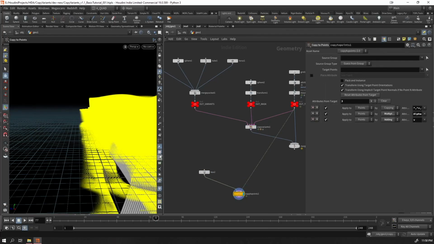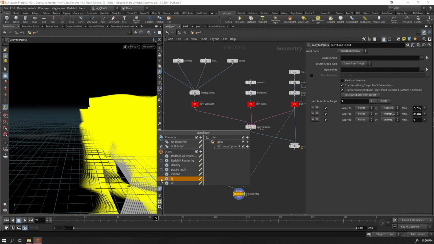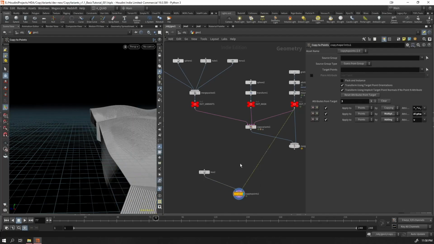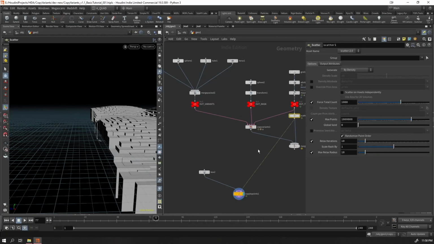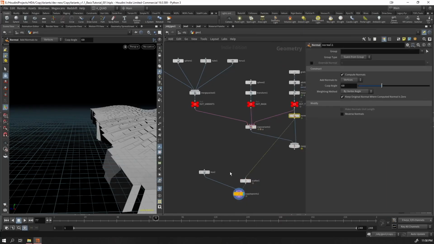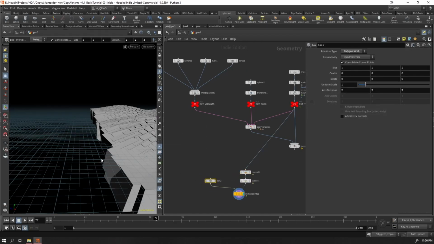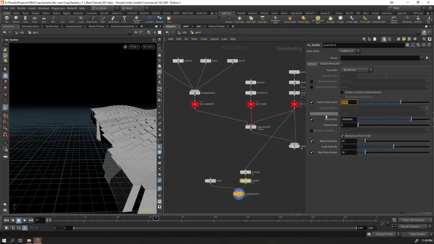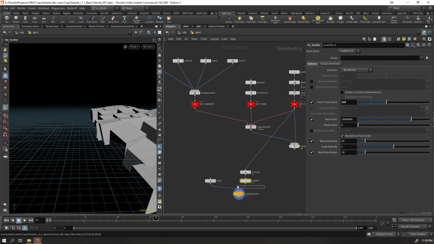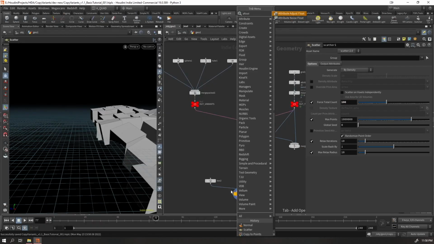So let's just visualize it. We have 20 points in here, so let's just gather this, and I'm gonna add normals in here as well. Okay, so let's bring it down to maybe like 100 and float adjust.